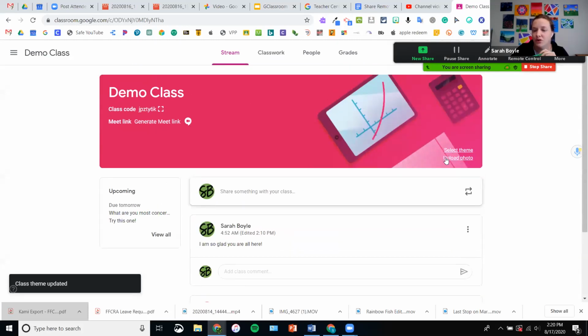I could also upload a photo, if there was some photo or banner that I liked. If you have a Bitmoji classroom, this is where a lot of teachers are putting that. It does gray it out a little bit, so you don't want this to be a very complicated image. It does get kind of blurred, and that's all for accessibility. We want our students with vision needs to be able to read the identifiers over here in the corner.